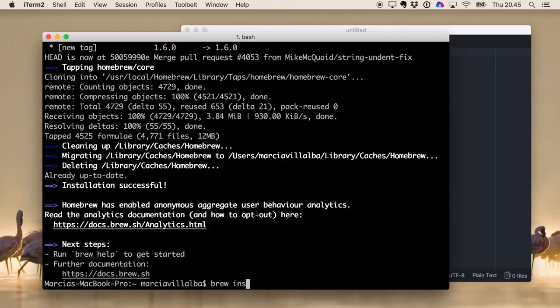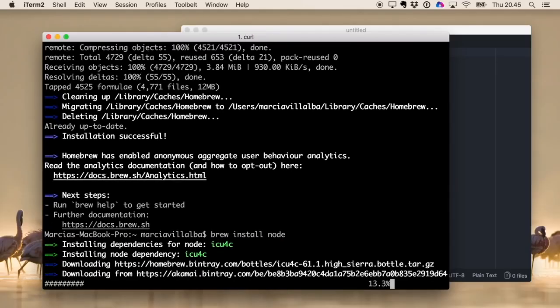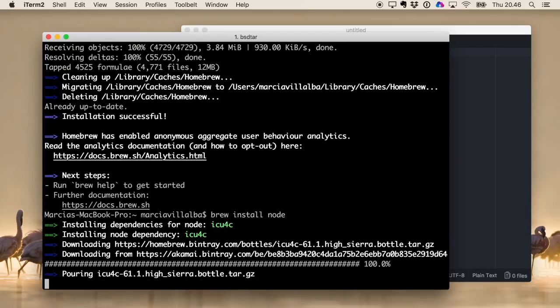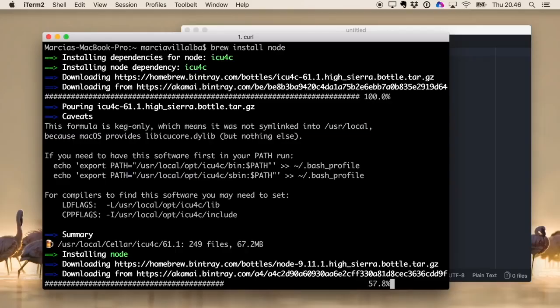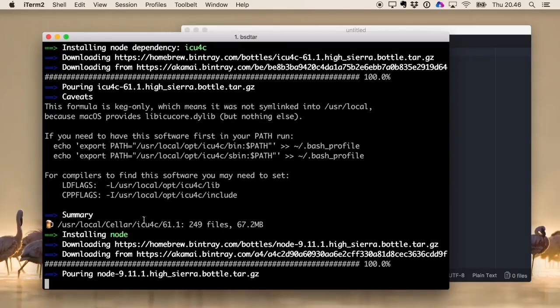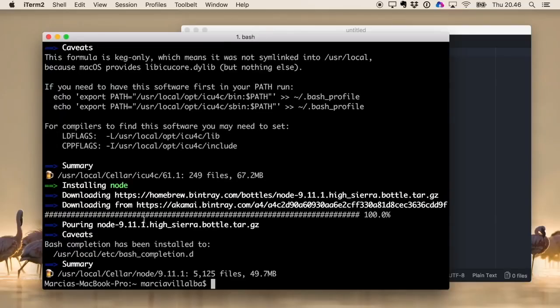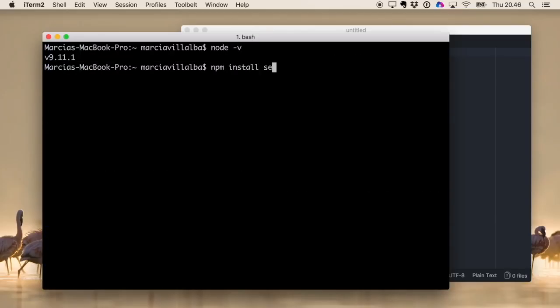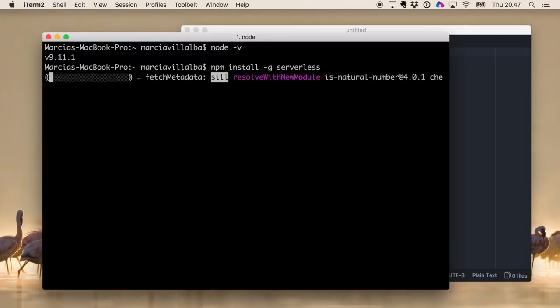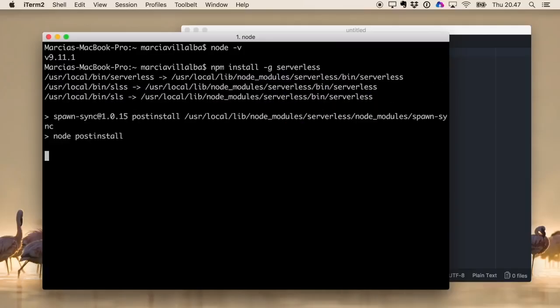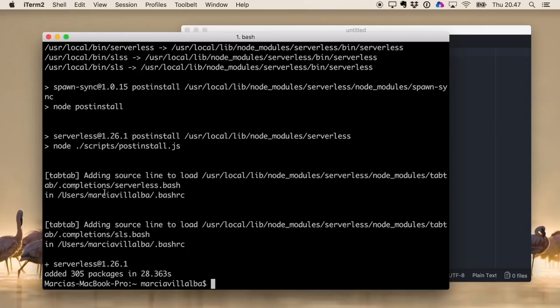After it's done, then we can go and install Node. We just type brew install node, and as easy as that, Node comes and it's installed. Brew works for a lot of different libraries that you might need, so you will enjoy using it for other things as well. And this will download the latest version of Node into my computer. After it's done, then we are ready to install serverless. Serverless is a Node library, so we are going to install it as a global package in our computer. So we just do npm install -g serverless, and we download the serverless package in our computer as a global library that we can use from anywhere.